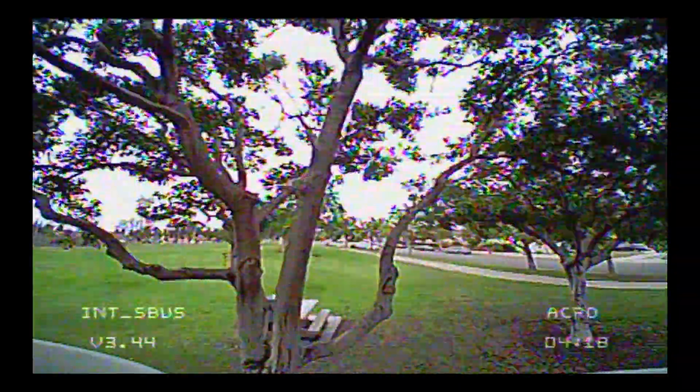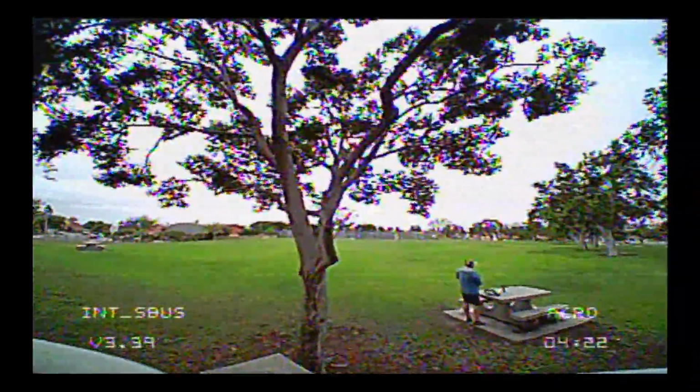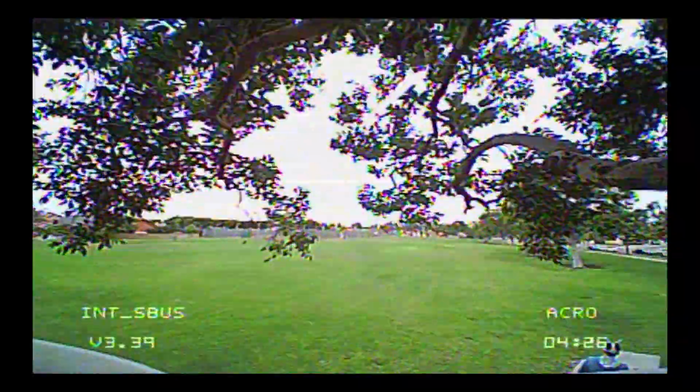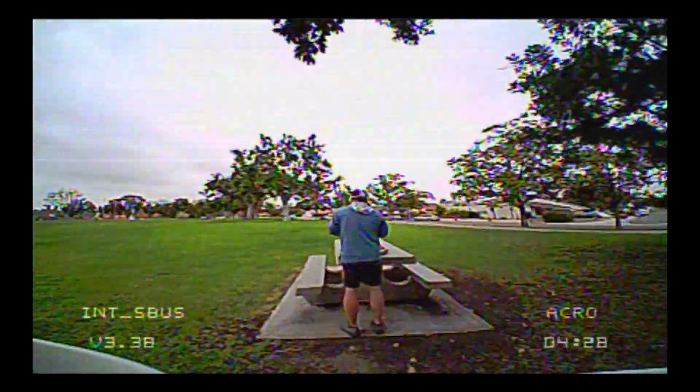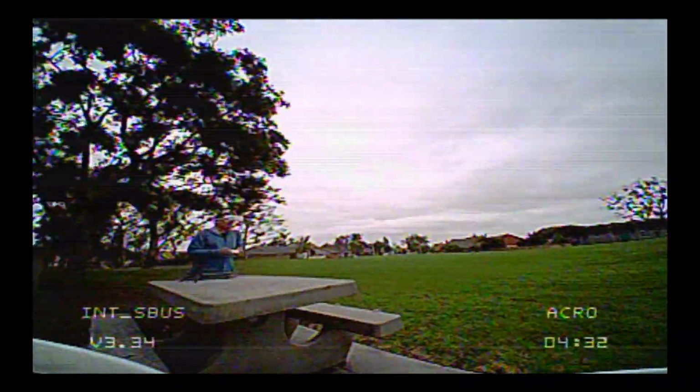What makes this RTF kit the better kit to get? It's the controller. You're going to pay a little bit more for it, but I'd say if you're trying to start out, you want to get this controller because you can then use this on other slightly bigger drones later and have good control over those.